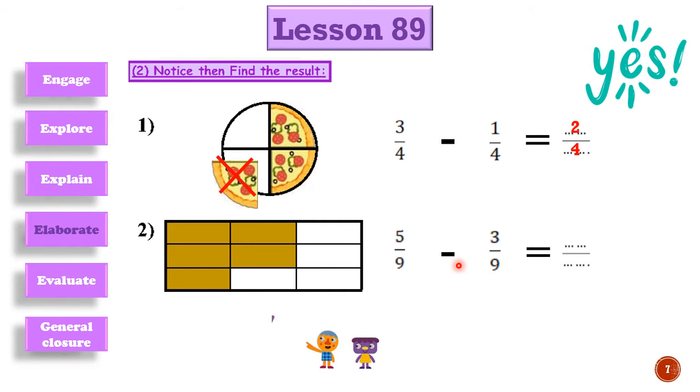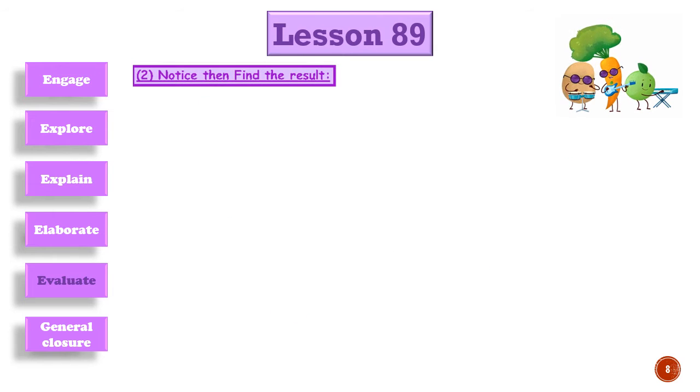Okay, here we have 5 ninths. I want to cancel from it 3 ninths. Then I will just cancel how many parts out of 5? It will be 3 parts out of 5, like this. Then in our solution here, it will be 9, 9. It will be the same 9 in the denominator. Then 5 minus 3. If I take away 3, it will be 2. Excellent.